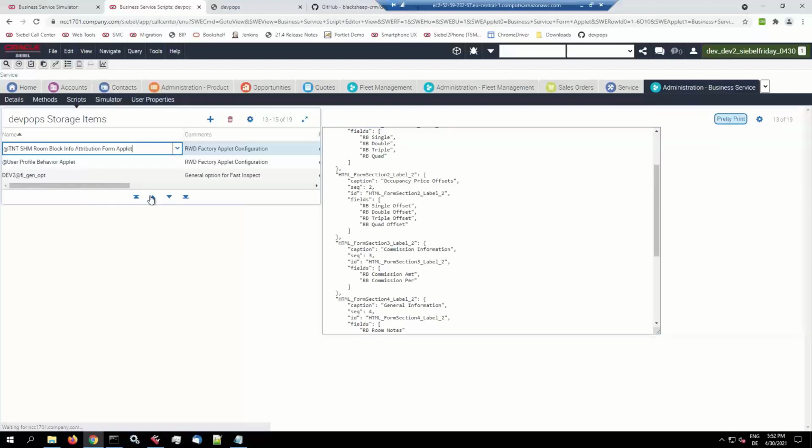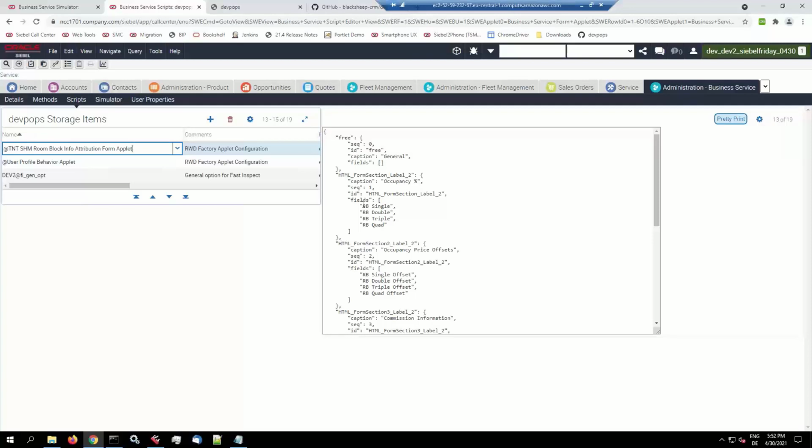And you notice that I'm also storing a lot of other stuff like applet configurations, coming to that in a moment. There's also a pretty print button in case the JSON is not pretty. So that's a little bit of on-the-fly customization of existing views if you want to see. And you see the tooltip, it's actually business service scripts. But I just don't want to introduce new tables. Just want to show concepts.